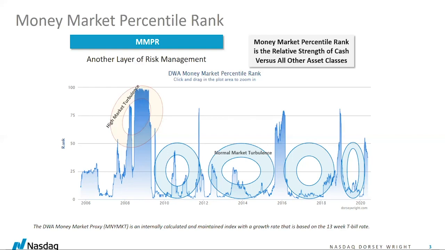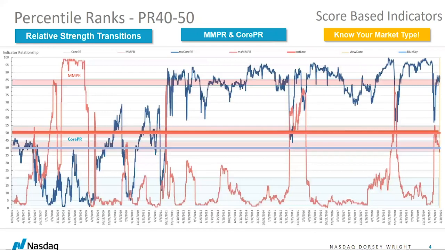And what that means, as we move to the next slide, is that we put the combination of the percentile rank of the core and the money market together in order to get the model in shape to handle long-term markets. We only want to go into a full-blown defensive move under the right scenarios. Otherwise, we want to hold on and get that better performance, which history really dictates is the way. You've got to accept that; you've got to take on some turbulence to get the better long-term returns.